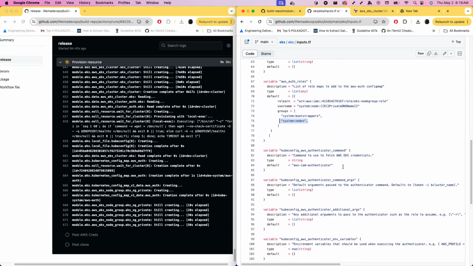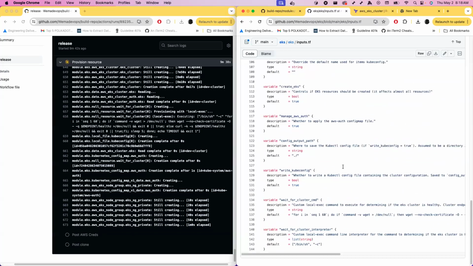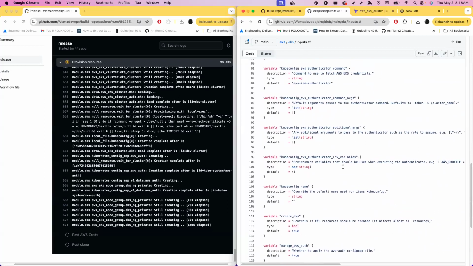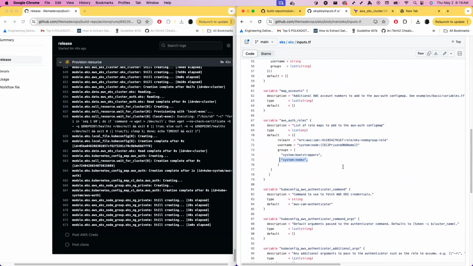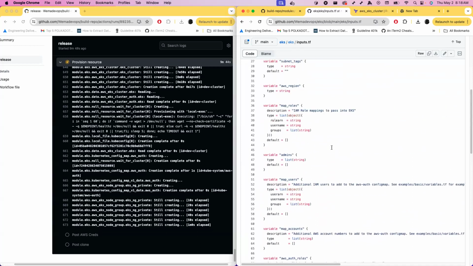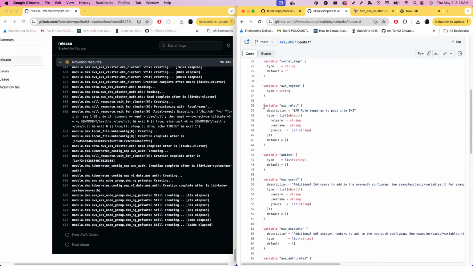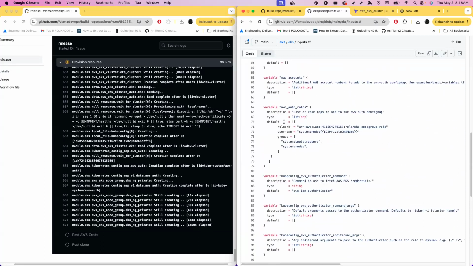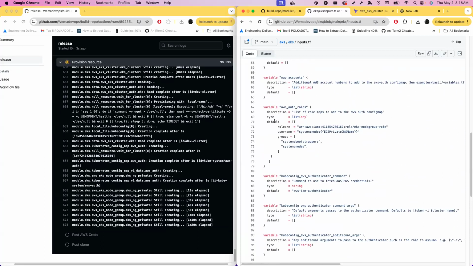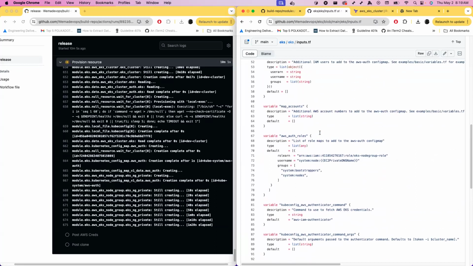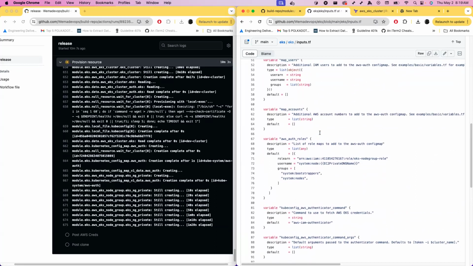And then we also have a role. We also have map roles, this. Okay. So we are also passing these variables as map roles. We want to concatenate this role with this role because they are all roles that we are mapping.